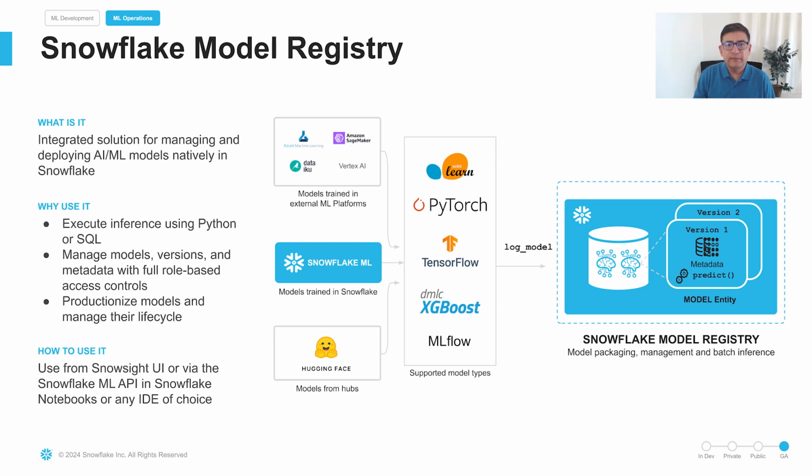Once you log the model, it creates a secure and governed first-class model object in the backend. And this model object is used to keep track of your model versions and all of the metadata and metrics that are associated with the model. Model registry helps you unify all aspects of model governance and management.